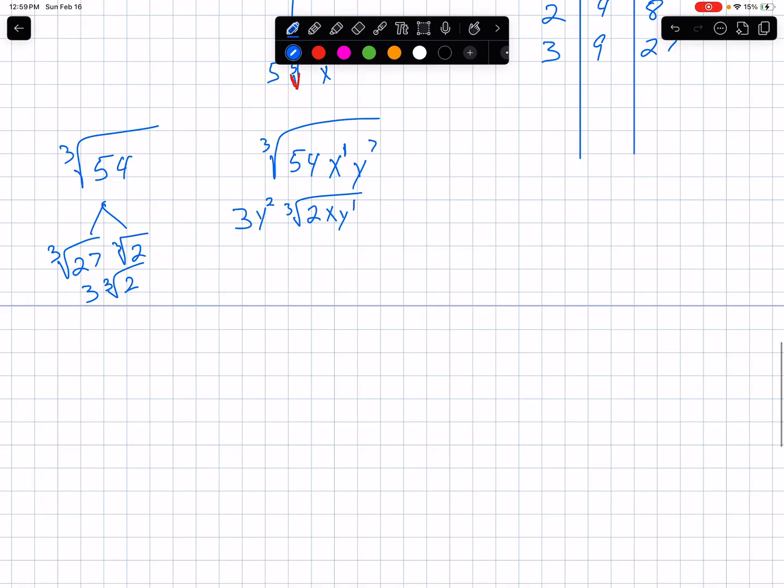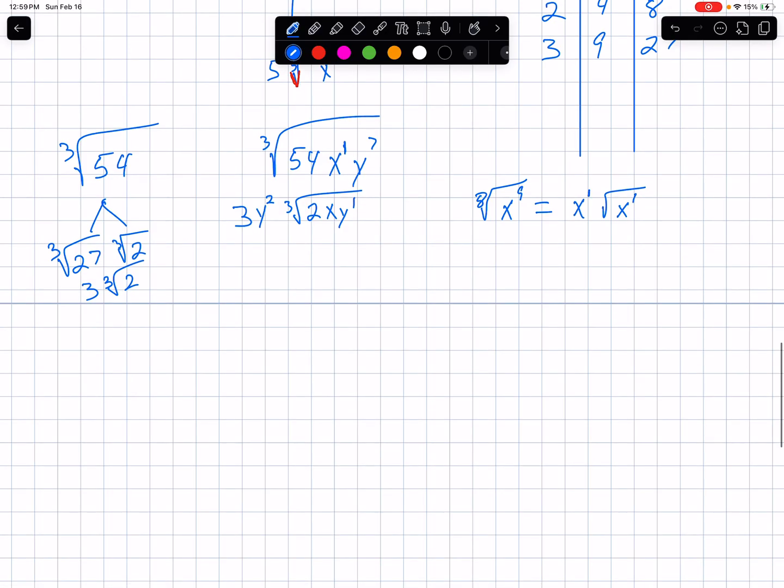This is a good thing to write on your note card as well. Let's say it's x to the 9th. So how many times does 8 divide into 9? 1. So we have 1 x out, and we have 1 x left in under. And because this exponent is odd, and I'll do it in hot pink, you always have to have absolute value. If the exponent you pull out is odd, it's always absolute value. Okay? So that's it. This would be a good little flashcard moment.